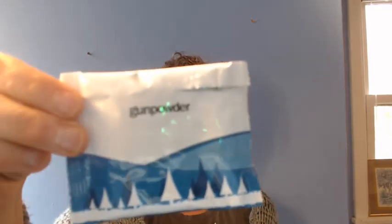So this one's gunpowder. Again, these are the cutest little bags. This one's supposed to steep for 2 to 3 minutes. I may steep it a tiny bit longer. This is just gunpowder tea, which I think is a green tea. I'm not sure. It's moderate caffeine. So we will see how that steeps up. It is about 12:15 in the afternoon, so I'm glad it's only moderate caffeine.